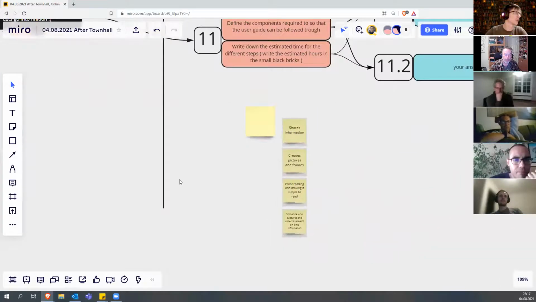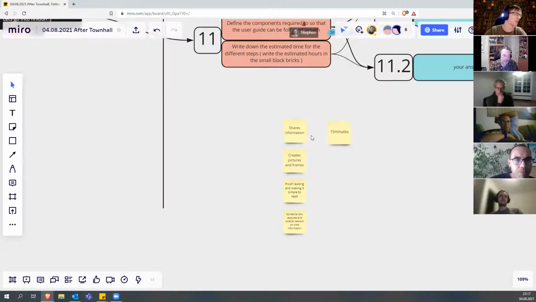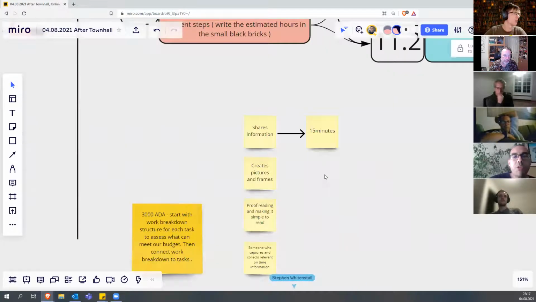So somebody who shares information, and in this particular case, we use Twitter, and I think it takes him like 15 minutes. He just knows what's up, he logs in, he posts it, makes sure it got through, no errors. Well, this is not actually somebody developing the project, right?